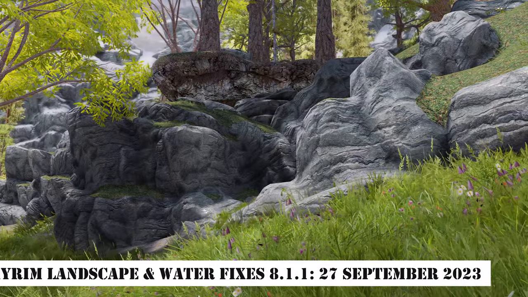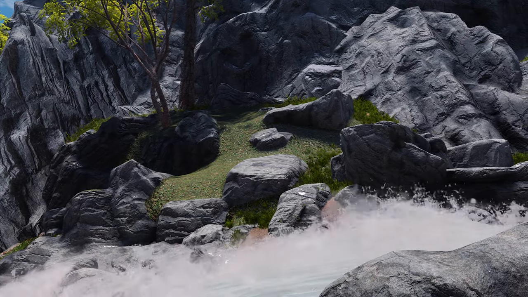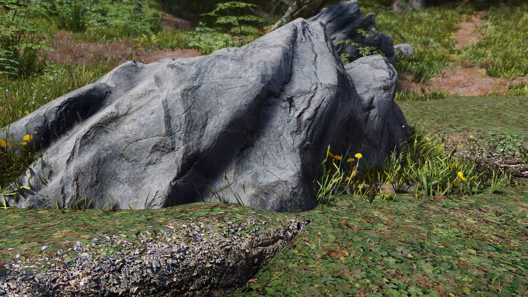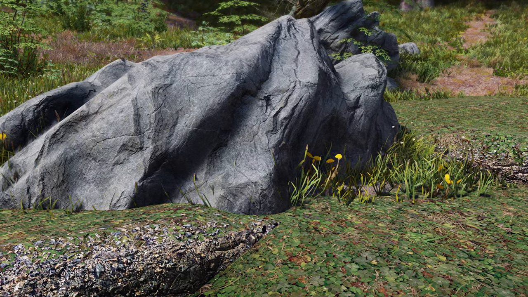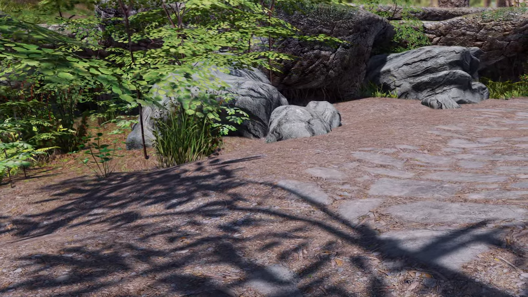Next up, we have Skyrim landscape and water fixes. This mod rectifies numerous graphic glitches in the Tamriel world space, such as occasional empty spaces caused by mesh imperfections between terrain and cliffs. The update to version 8.1.1 on September 27, 2023 includes further refinement and enhancements to more cells. Be sure to give it a look.